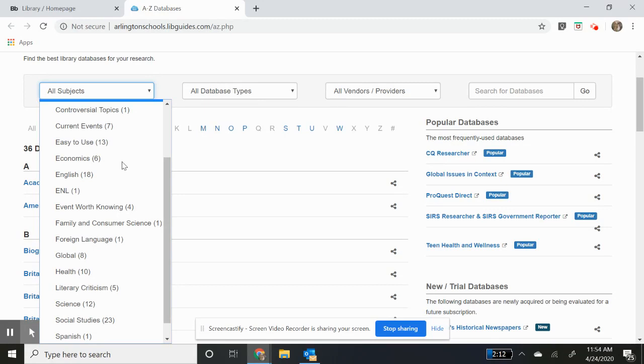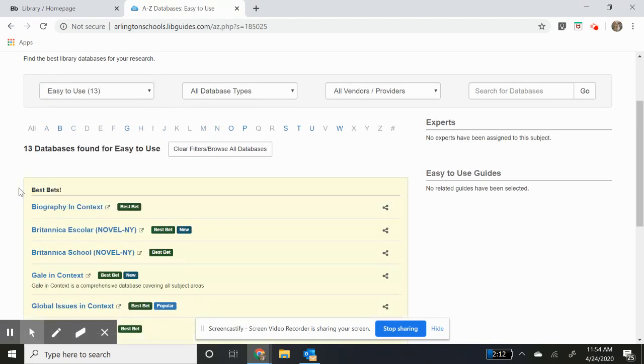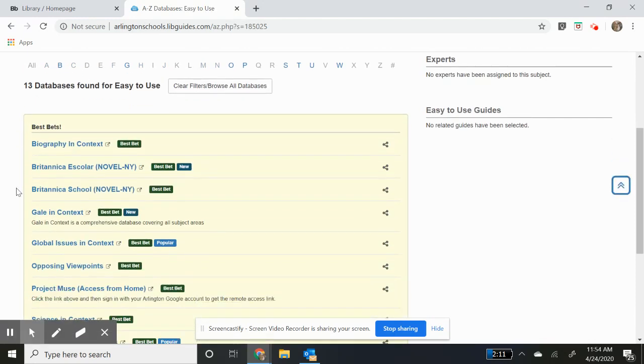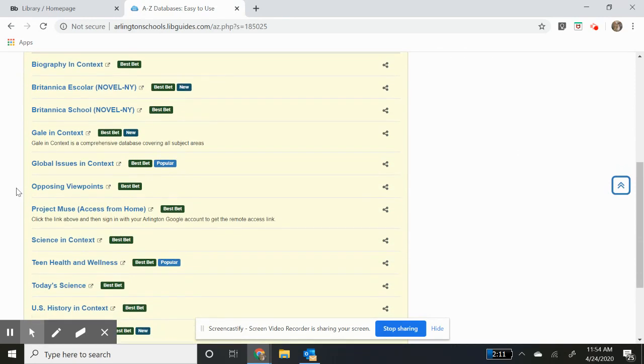Where there's a very popular project, like the whole 11th grade does topic worth debating or topic worth arguing, we've labeled databases that are good for that project. Or we've given some other labels. Our easiest to use databases are labeled so that if I clicked on that, we could go right to just a selection of databases that are pretty easy to get through.